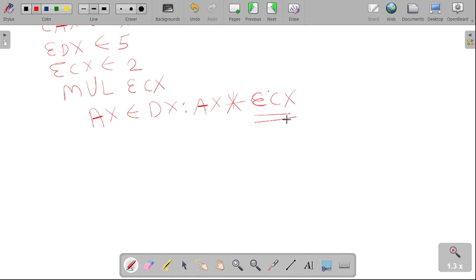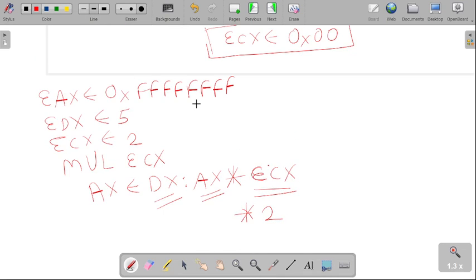So what is the contents of our ECX? That is 2. And what are the contents of our AX and DX? That we have to take. So here the contents of DX is 5 and the contents of EAX is 0xFFFFFFFF, that is 8 times F. When we write this number in decimal, we get the answer 4294967295.